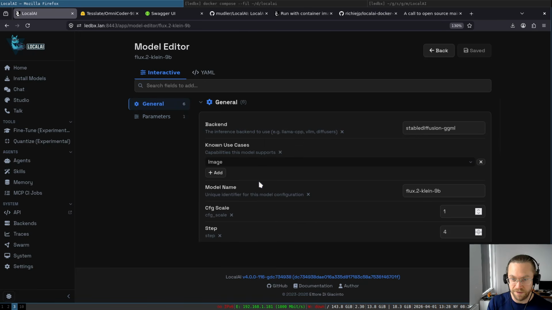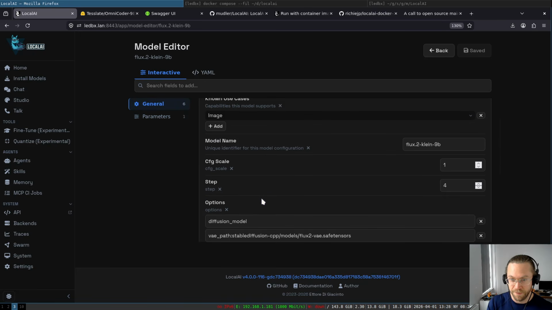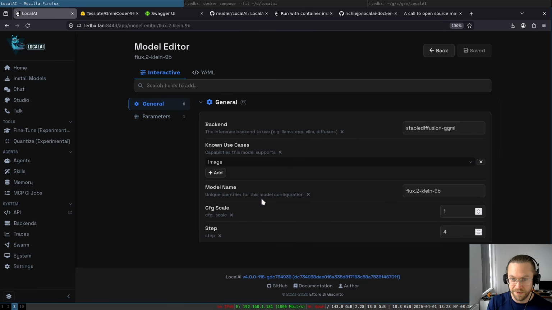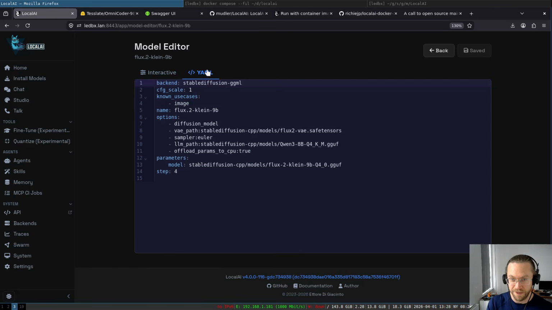We can see for this image generation model, where are the files? Okay, yes. We actually have a large language model being used to interpret the text before it's sent to the actual image generation model.